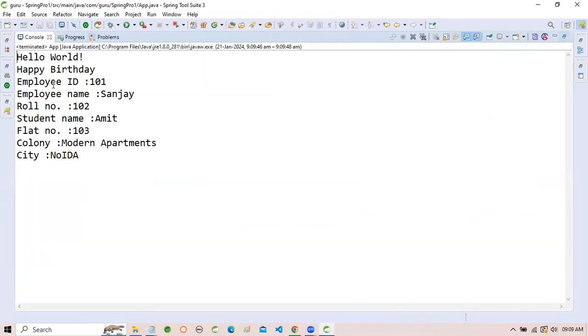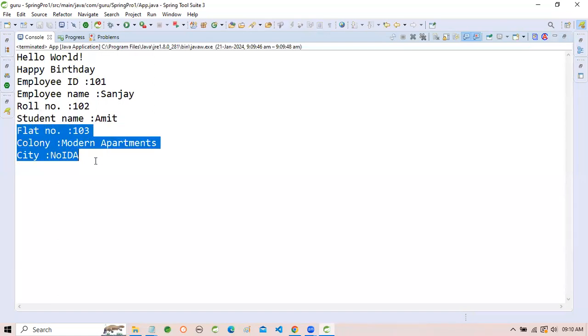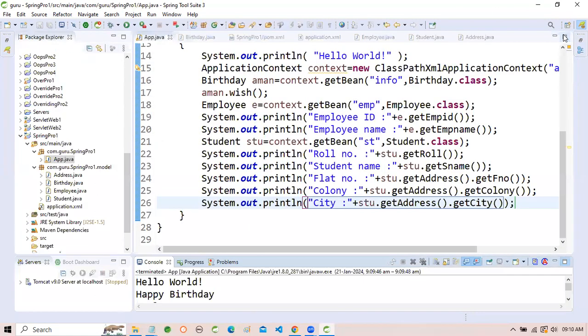So this is the birthday class, this is the employee class, this is the execution of the student class, and this is the properties of the address class. Here we do not need to create the object of any class. Spring provides us the objects of all classes.